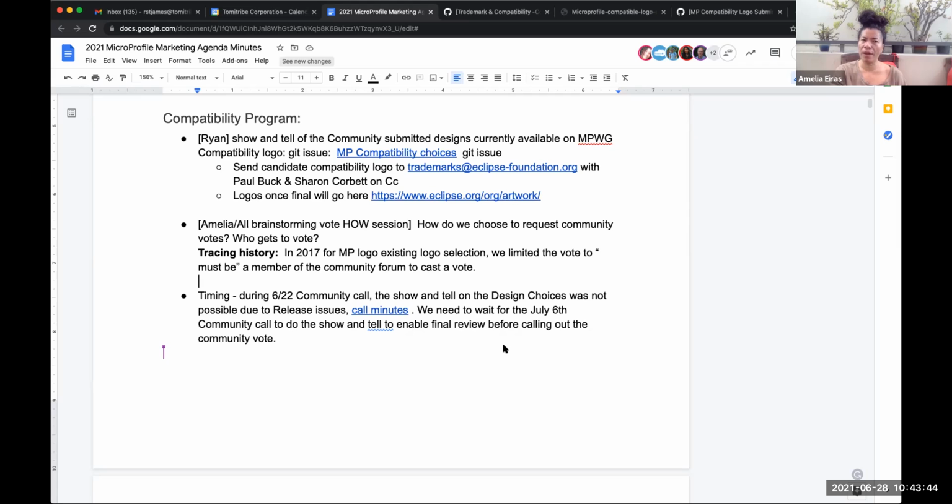If they vote and they are not in the forum, the vote is void. It doesn't go through. We can push it and tweet it, it's true. However, we have a little bit over 1,200 people in the forum. So if we get, imagine, 300 votes or 400 votes, that's a good turnout.